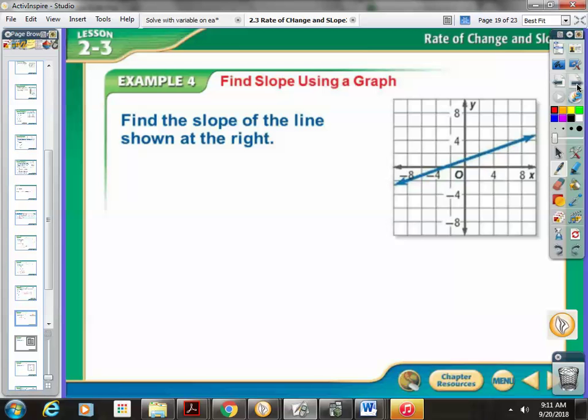So we need to pick 2 good points. Does anybody see a good point? Can you give me the ordered pair for that good point? 2 would be here. It's close, but it's not exact. Not exactly on that intersection. There's 2 better points. Gracie, what's one? 2 and 8. -2. -2. 8. Oh, no. Never mind. -2 and 0. It's close, but it's not exact.